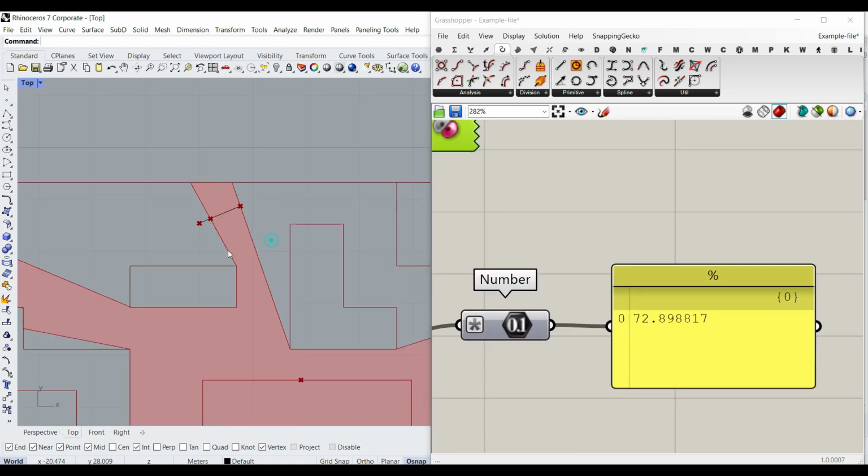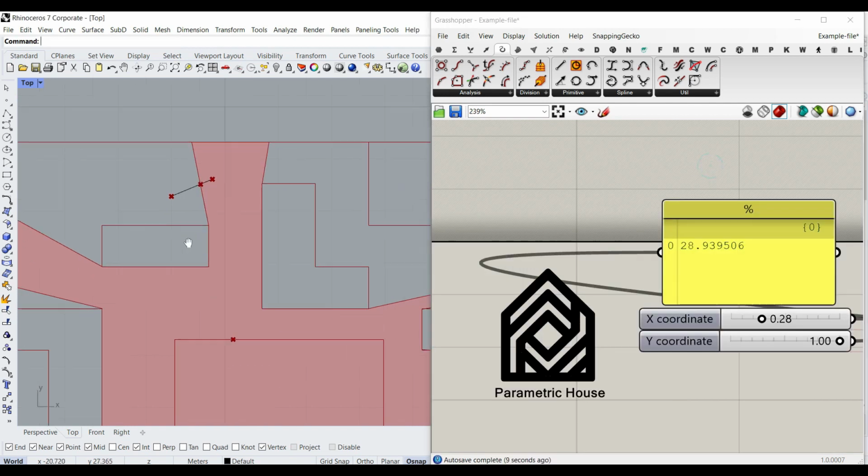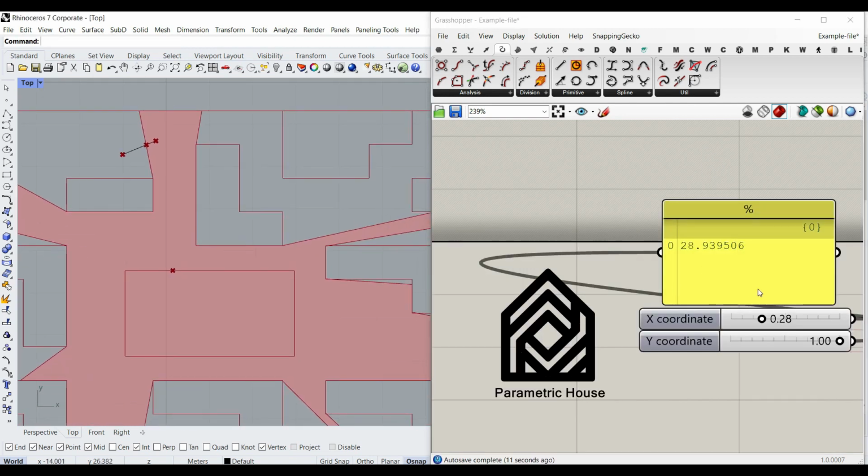And for example, if I just move this here, it's going to be 100% because the person is completely seeing this here. So in this example, we're going to define some parameters that are going to define the location of the person. As you can see here, he can change in this rectangle. And this is going to be the percentage of view we have.